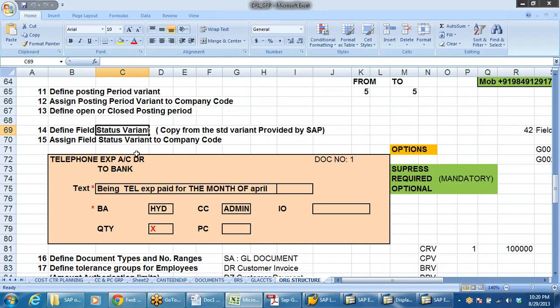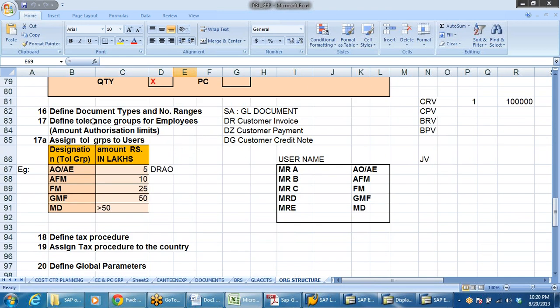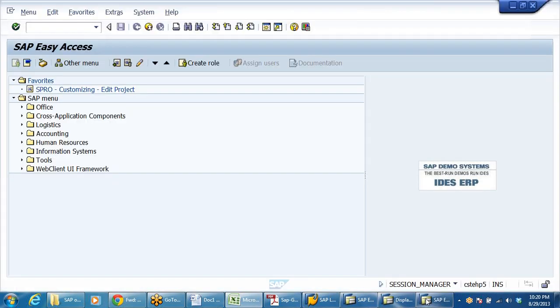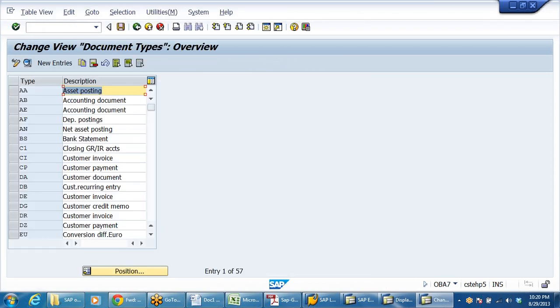I'm just checking whether all the parameters that we have defined, we have seen their operation or not. Define document type and number ranges. This also we have seen, number ranges system. If you want to see a particular document, the T code is OBA7. It'll show you the documents here. And here I want to tell you one thing.